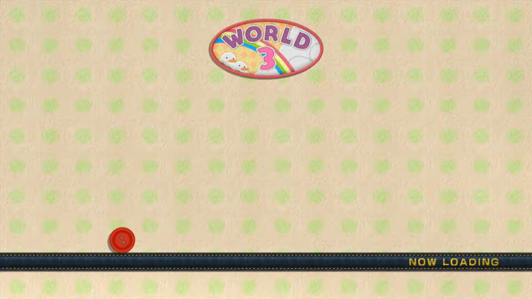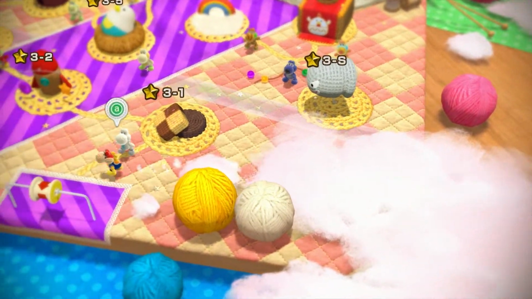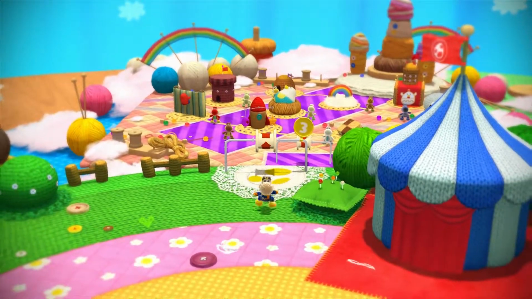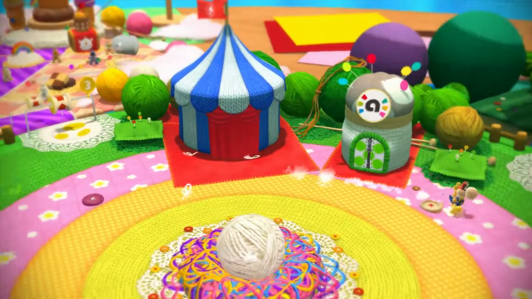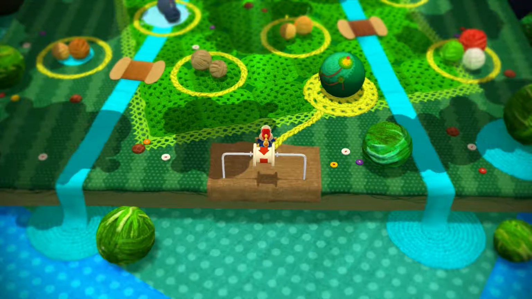There's not much, but now with that, we 100% completed World 3, so now we're ready to move on to our next world in the game. So with that, I'm actually going to go ahead and end the episode here. Next time on Let's Play Yoshi's Woolly World, we'll be making our way into the next world of the game, World 4. I'll see you guys next time.